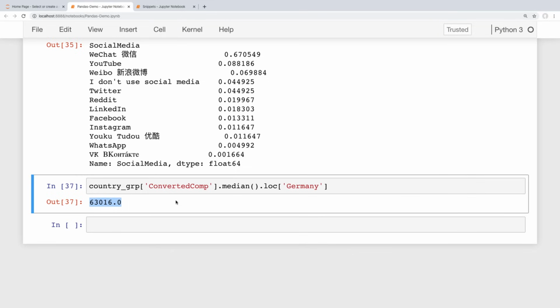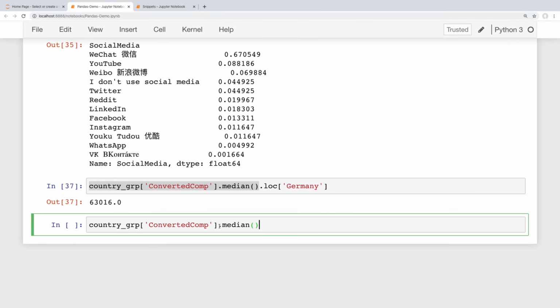Now, maybe you're working on some analysis where you want to group your data, but you also want to run multiple aggregate functions on your group. So let's say that we didn't just want to see the median, but we also wanted to see the mean as well. To do this, we can use the agg method, A-G-G, and pass in all of the aggregate functions that we want to use. Let me grab where we ran our median here. Instead of running just the median aggregate function, we're going to use this agg method here, and now we're going to pass in a list of the aggregate functions.